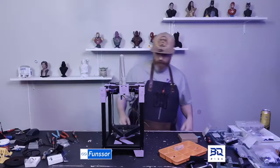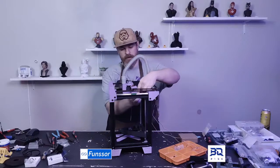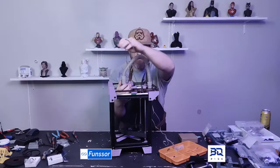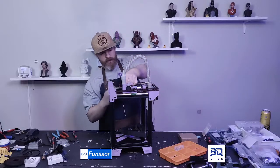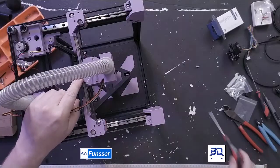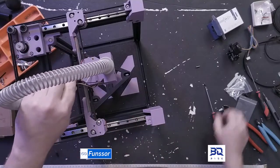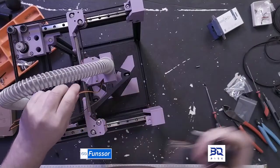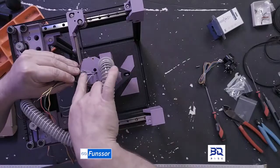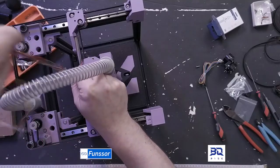Yeah, but I'm just thinking about things that I can put on this without having to change anything. Let's see. I need to figure out a way to get my wires to stay where they should be. And looking at this, I have an idea. I can probably use one of these screws right here and make a clip that'll hold my wires together. I've previously just attached them to the motor of my Z-axis or my extruder. That is a way to do it. But I could make a point attached to these two. That'll make a nice clean way for me to hide all the wires.